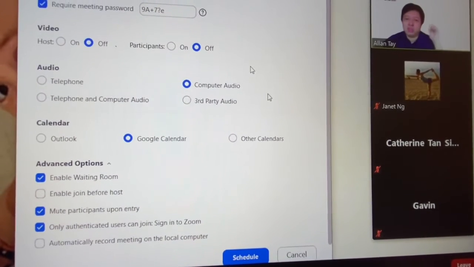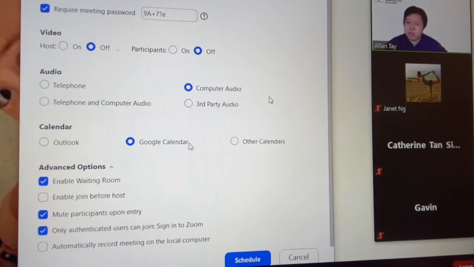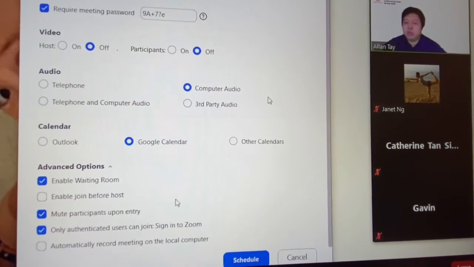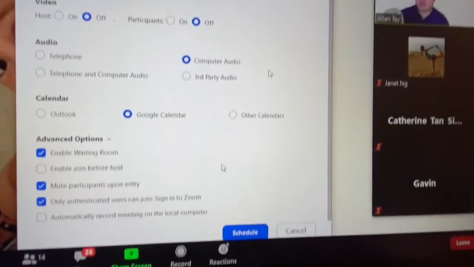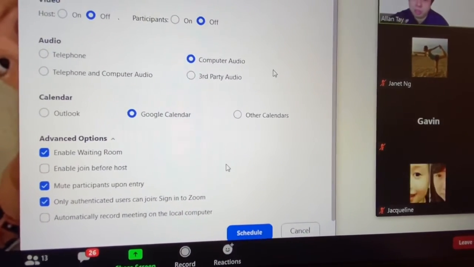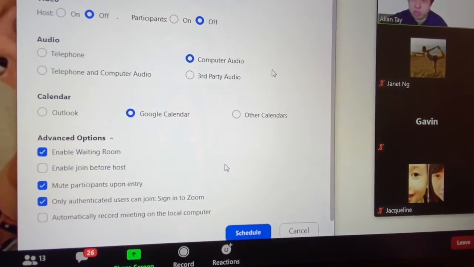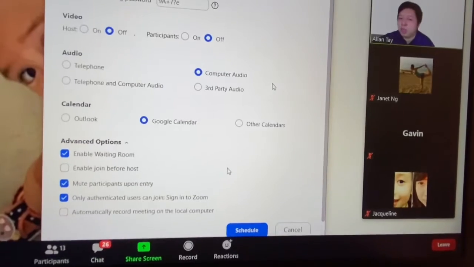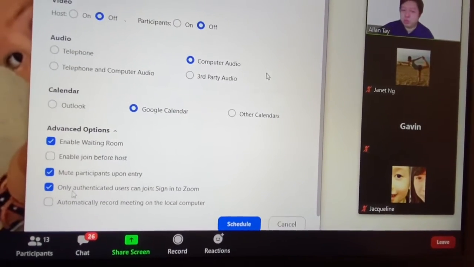All you need is just the meeting ID and password. But if this rule is on, the student will be forced to sign in or sign up for an account, and it's better because that has more verification, so it's less likely for some stranger to come in. So I advise that you should do this.